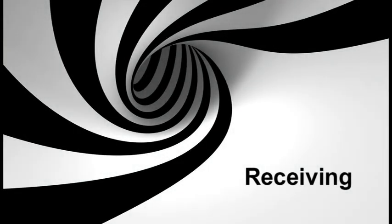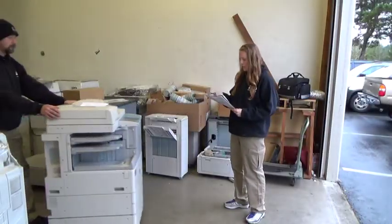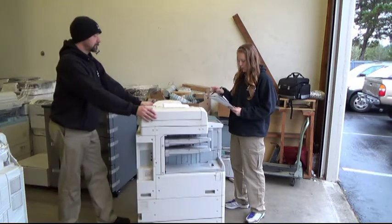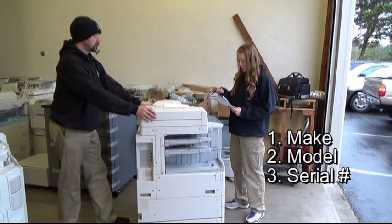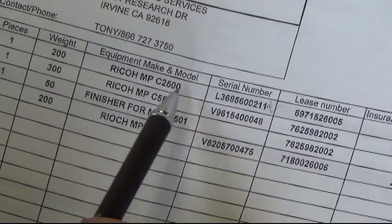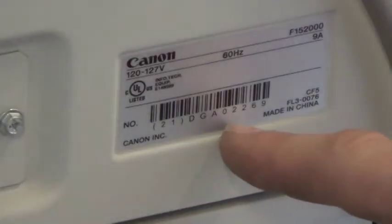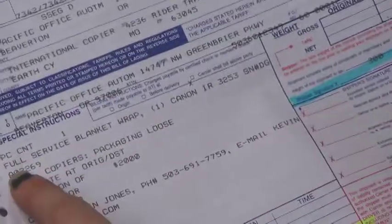Receiving. Verifying you have the correct machine is very important. Verify each make, model, and serial number. The make and model number should match the information fastened to the copier. The serial number should be verified digit by digit to the serial number indicated on the paperwork.